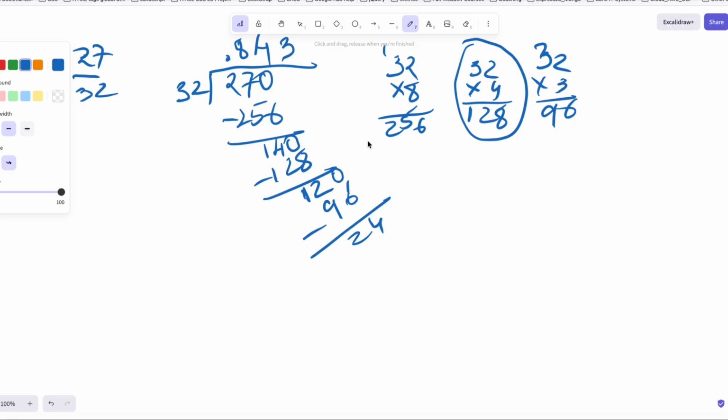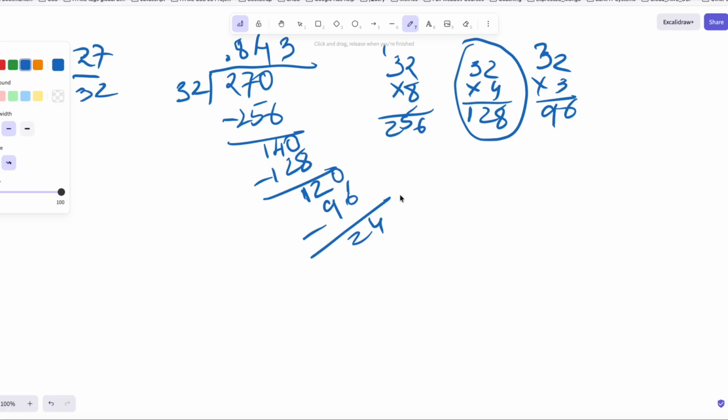Now, once again, you continue with the division, right? Because, see, many 8th grade tests will ask you to stop at 3 digits after the decimal point. If that's the case, you can stop right now. You can say the answer is 0.843. But since we are practicing, I want you to know that you could potentially keep going and find another couple of digits, right? So let's do that.